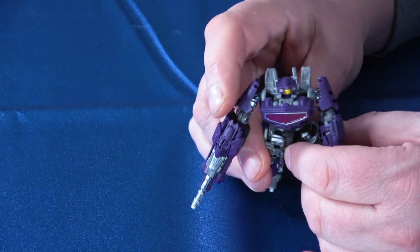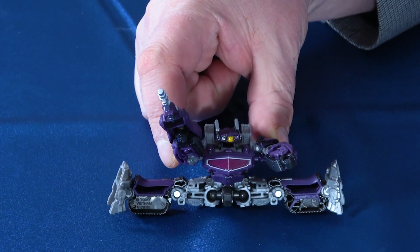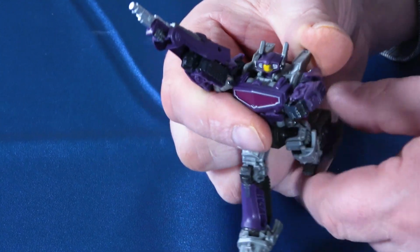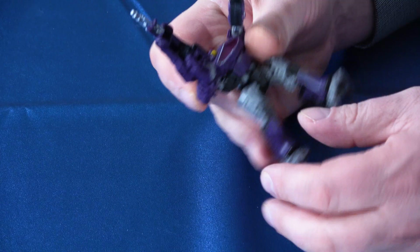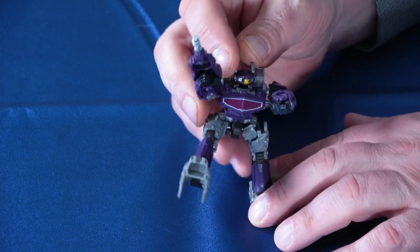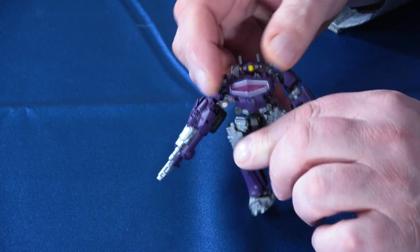But posability there. He can do a Jean-Claude Van Damme the way that Jean-Claude Van Damme does it, with the toes pointed up, but he can't do like a regular full split. Knees bend, he's got pretty good motion forward and back. Because of his thighs, his front kicks aren't that high unless he really goes back. No twisting at the waist, but overall, a pretty posable guy. He gives me a little bit of hope compared to Ravage.